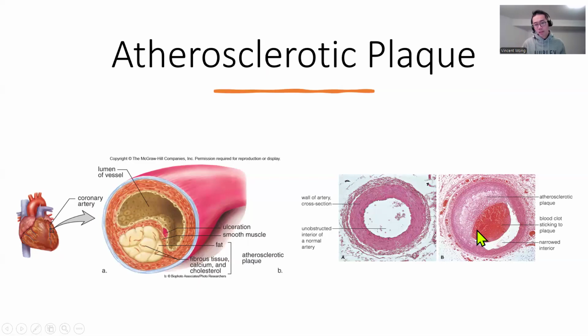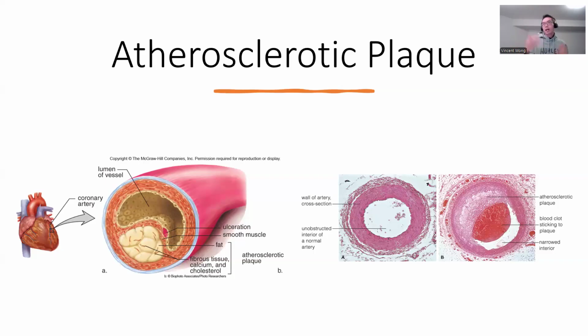And with this huge thing obstructing the blood vessel, the blood flow is going to be obstructed, right? It's not completely blocked off yet, but it's restricted blood flow. We call that ischemia. You don't have to memorize it, but if you want to know, it's called ischemia, reduced blood flow.